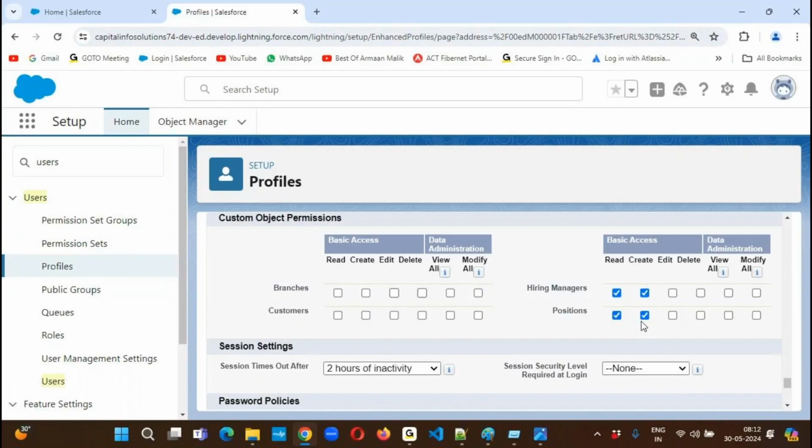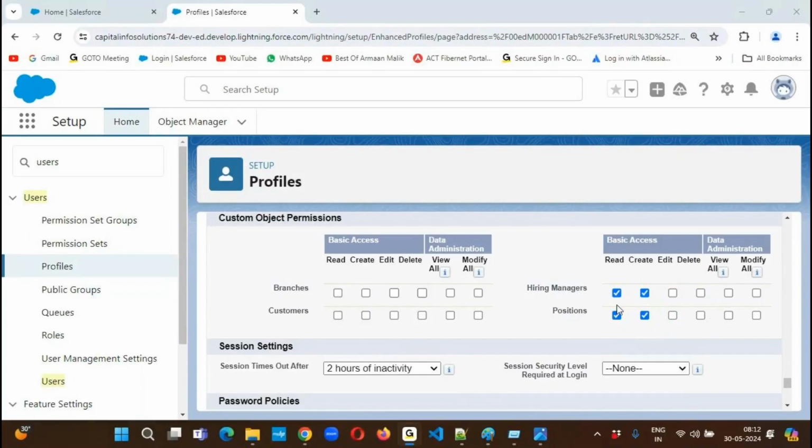Now my requirement is that for one specific user, I want to grant edit and delete permissions also on these 2 objects. Let's see how we can do that.